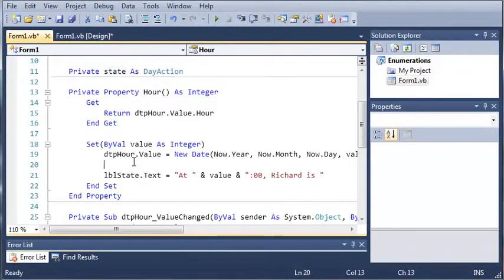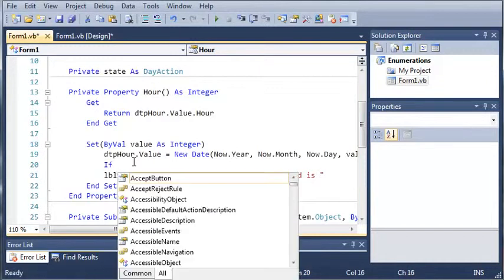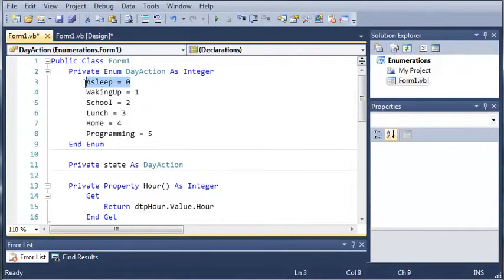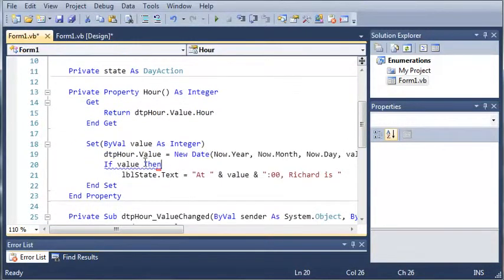So let's just go ahead and use an if statement. If value, now let's come up here and see what we have for the first one. So we have asleep. Let's say when are they going to be asleep? Let's say 10 o'clock to 6 o'clock.